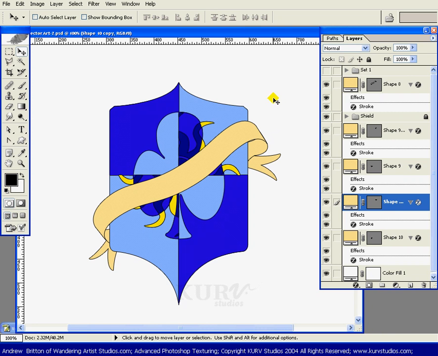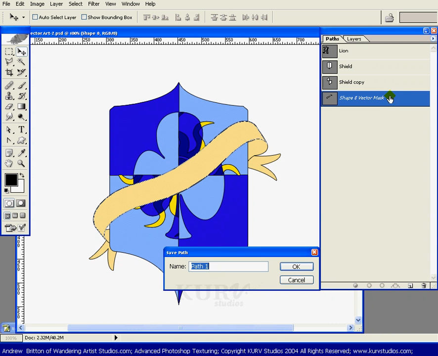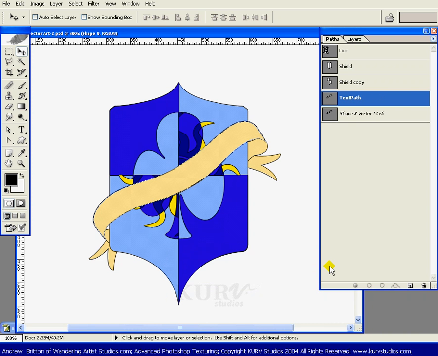And now we've created the banner. Before we add the shading, there's another section that we need to add. So we've got the banner created and the leaves and the little tongue things. Now there's just the text. So the text for this will originate from the path of the original banner on top. So come over here to Paths, and I will double click the vector mask, and we'll call this text path.